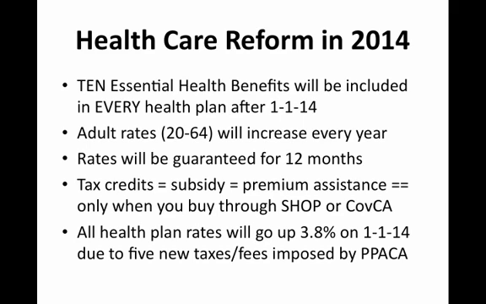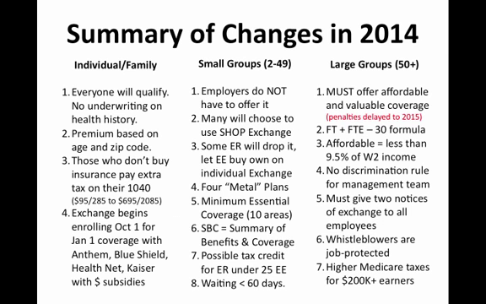And the big change with the Affordable Care Act is that middle America, the average income is maybe $50,000, $60,000 a year for the household. Well, under PPACA, if a family of 4 is making less than $94,000, they will be eligible for some level of subsidy or premium assistance to help pay for their health coverage. In the next 3 parts, I'm going to be talking about large groups, small groups, and individual plans.